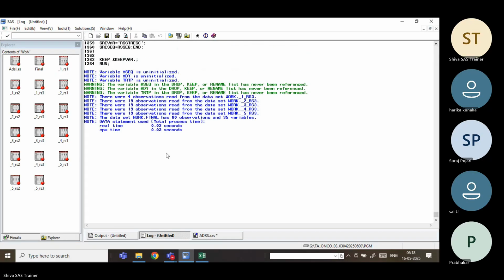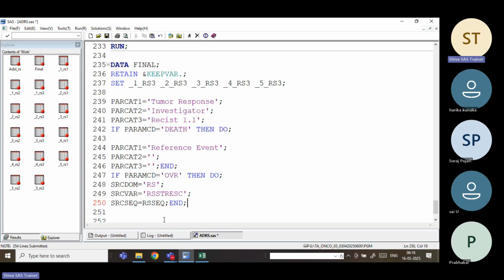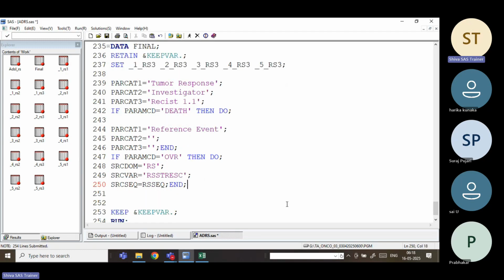Yeah. So the TRTP, ADY and A sequence. TRTP is nothing but the general treatment. TRTP equal to the planned treatment TRT01P.